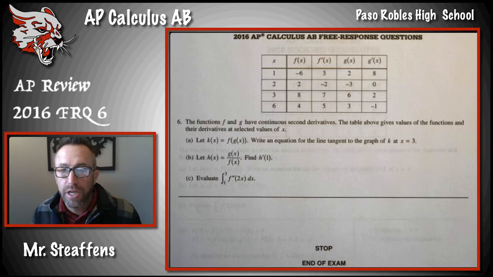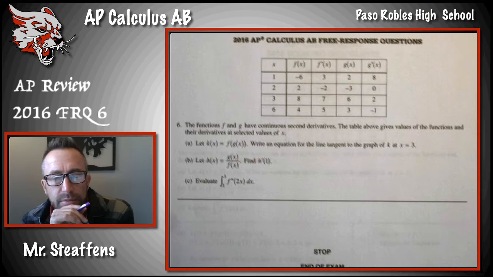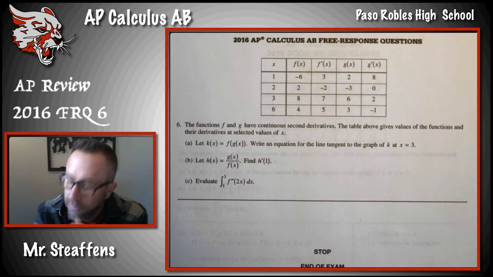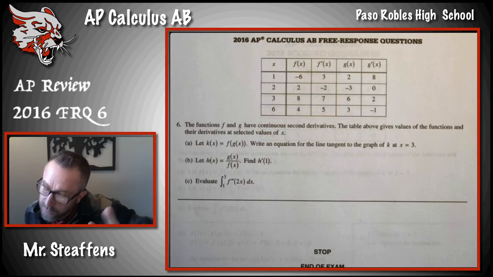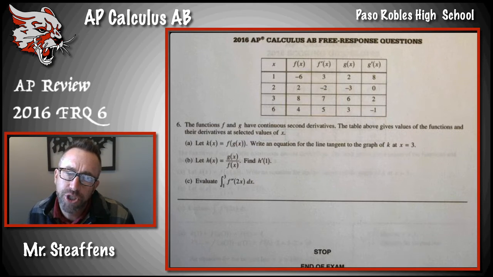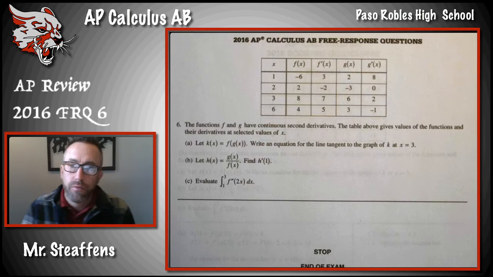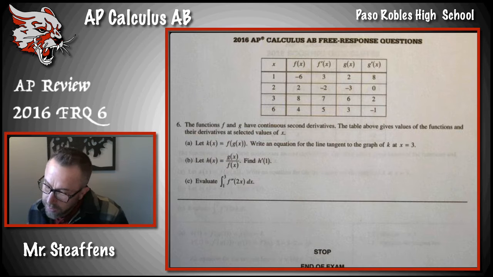There's always a question like this somewhere in the free response questions. Sometimes they put it in the calculator version, but then you don't even need a calculator to use it, so whatever. So here we go. Here are my tables. They're giving me two functions and two sets of values. They give me f, f prime, g, and g prime. And then they're going to ask me about other functions that are related to f and g.